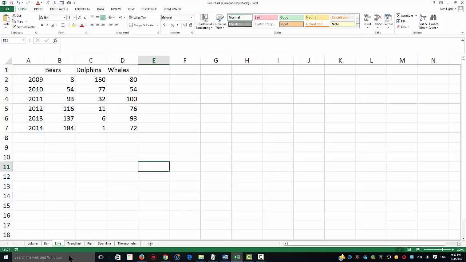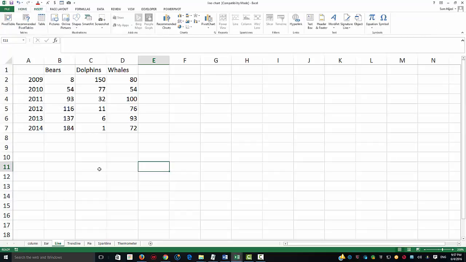Line chart is very common for scientific work. If you want to know exactly what each chart could help you with, there's nothing to it. You could click on or hover over that type of chart and it says use this chart type to show trends over time, years, months, and days, or categories. Here I have categories: bears, dolphins, and whales. The same exact story here.